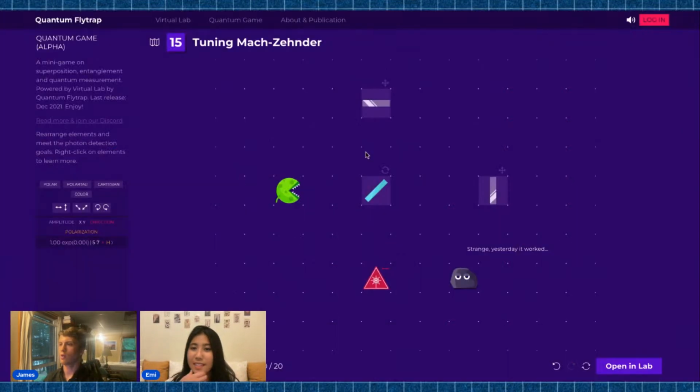Let's go back. Because we could have two detectors here, right? Here we just have one, but we could have two. Yes, exactly. And that one would be at the bottom. If we had another detector, that one would be on the bottom. But we do have a detector on the bottom. We have one detector in our case. Check it. The red triangle is also counting. Oh, no, that's the number of clicks. Okay, yeah.